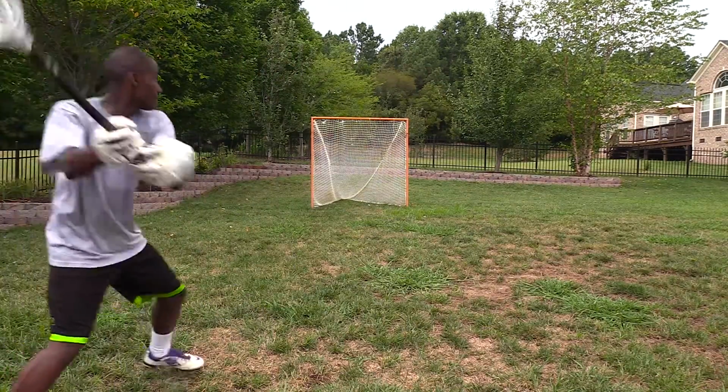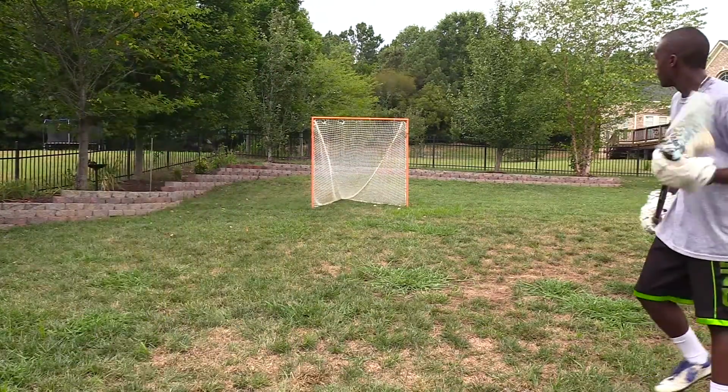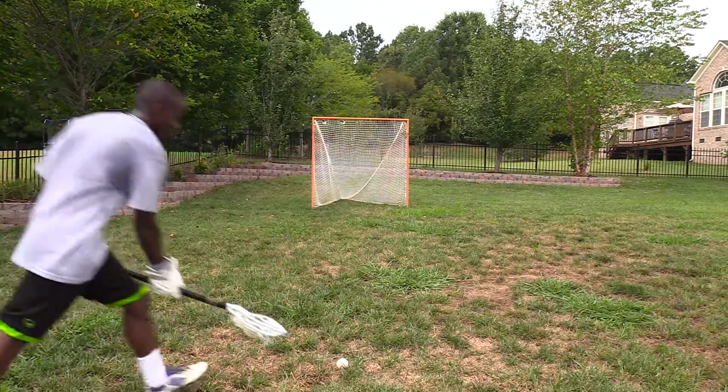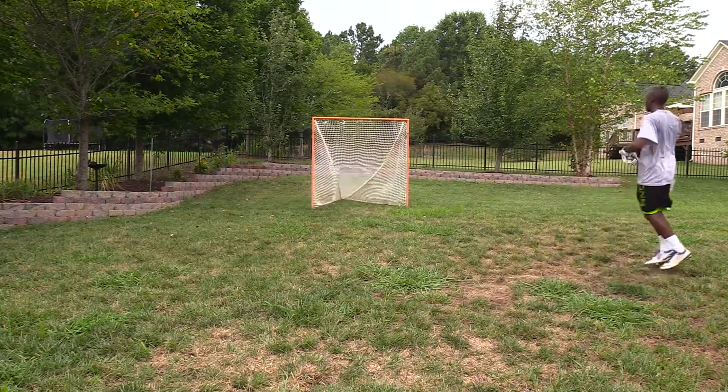So the Warrior Revo 3 comes in at a pretty nice weight of 5.2 ounces, which is pretty light for a defensive head. It's about the same as the Nike Alpha U, which we also did a review on. But 5.2 ounces is a great weight for this head considering how stiff it is. So this being a defensive head, it's extremely wide and also very stiff. So I would absolutely not recommend this for a face-off guy. It's not going to work very well for that position, so definitely a no-go for face-off guys.